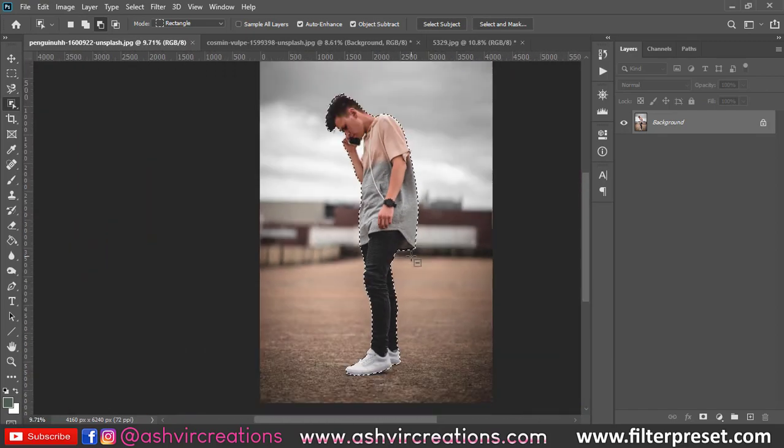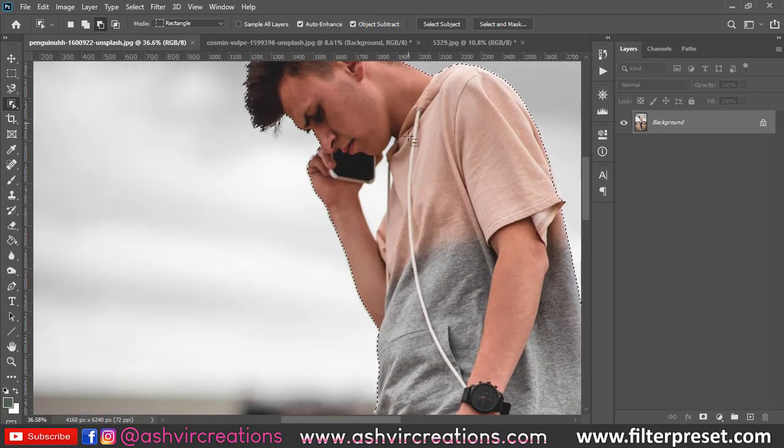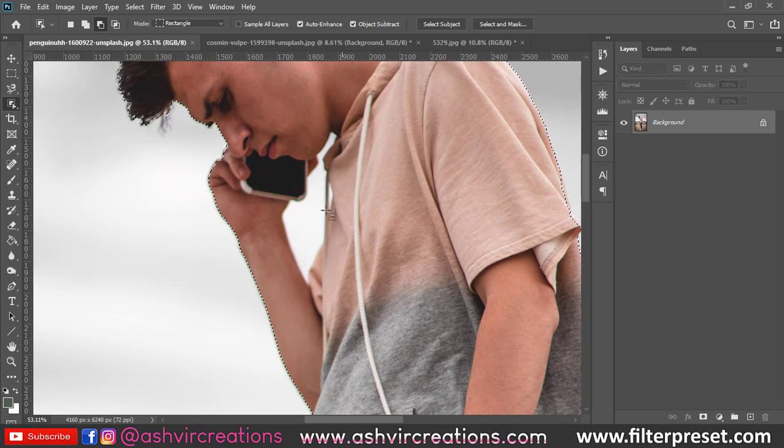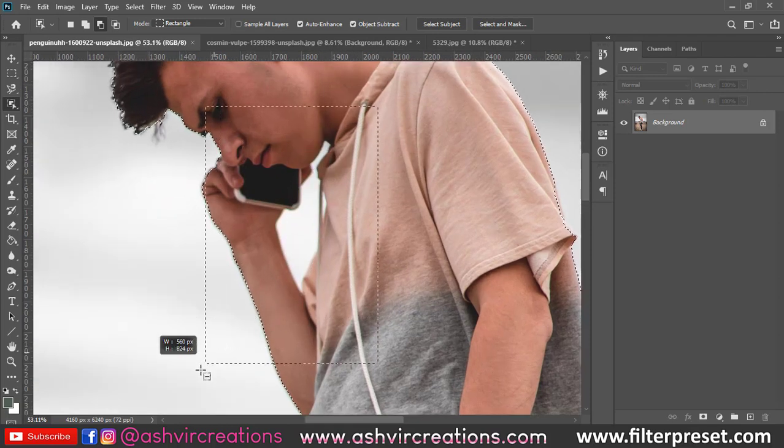Now if there is something which you need to deselect, like the white area, what you will do is select the minus button or subtract, or press the Alt key on the keyboard and move the square slider, right? As you can see, I'm doing it, and it has done the rest. And guys, sometimes you can't do the whole process of selecting with the square mode, so there are different modes present.